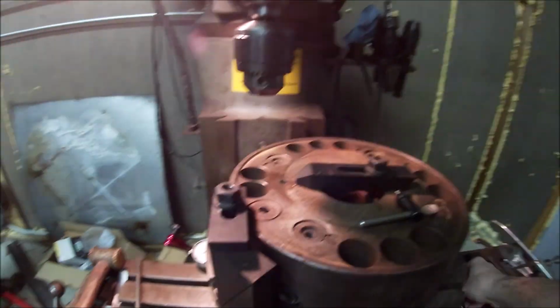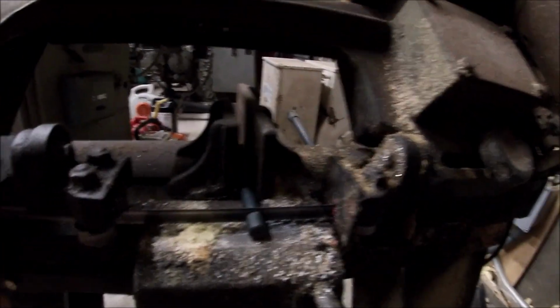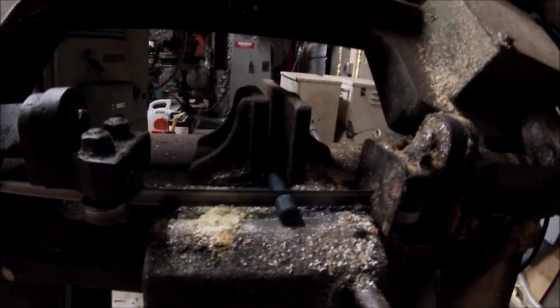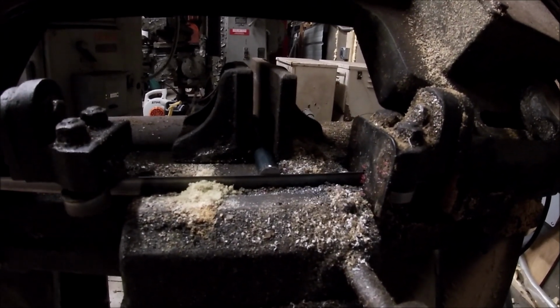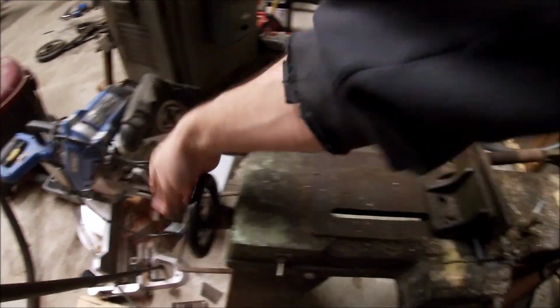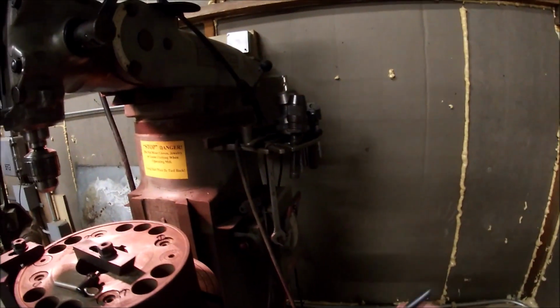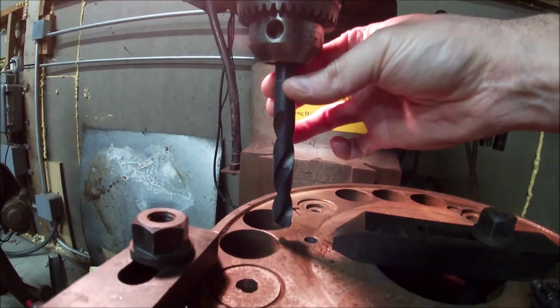This bit's the same length as this new tap bit I bought, so I'm actually going to shorten this thing. I hate modifying stuff, but I got to. We'll see if that trimmed enough off. Shorten it up a bit. Don't look bad. There we go. That will just work.